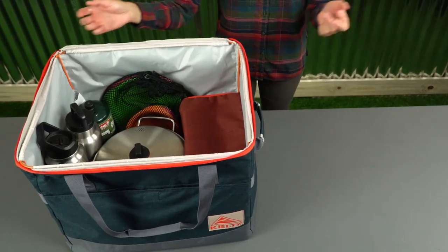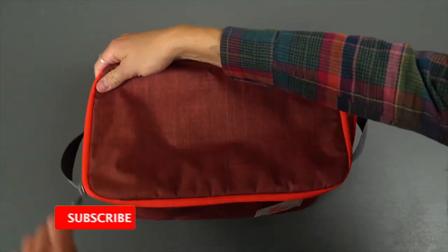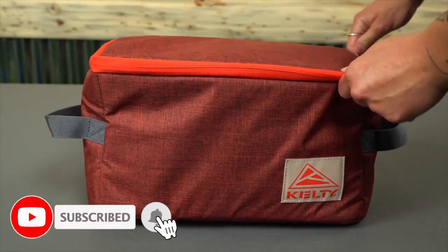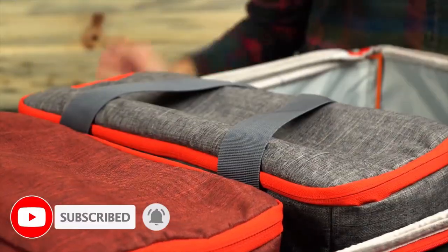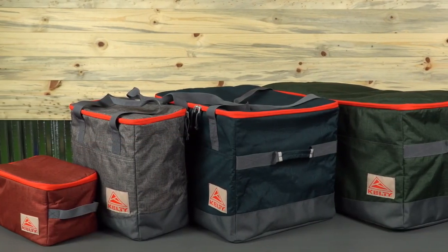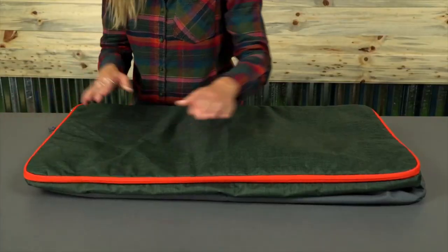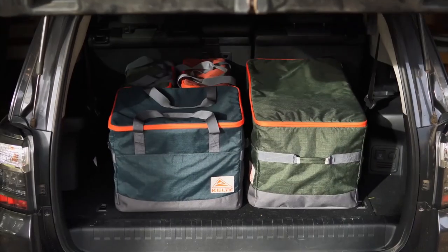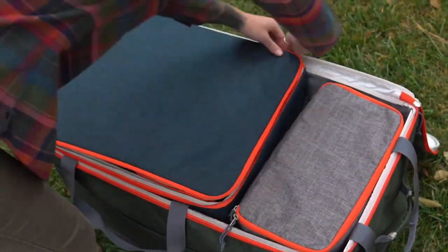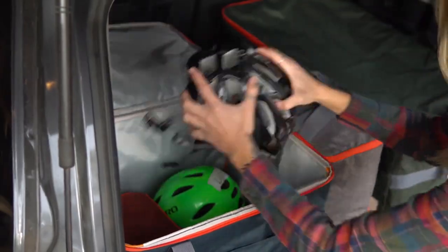Throw your largest items like tents and sleeping bags in the Big G, and your cooking kit will stay organized in the Original G. All that little stuff you don't want to lose? Drop it in the Little G. For your tiniest items like salt and pepper shakers or cooking utensils, they'll be easier to find in the Ouija. All containers are made from durable, water-resistant fabrics, and each features high-quality carry or side handles. They all fold down flat when not in use — even the larger steel-framed Big G and Original G.